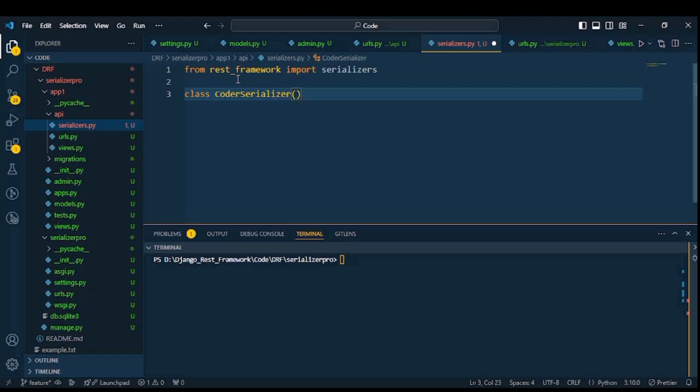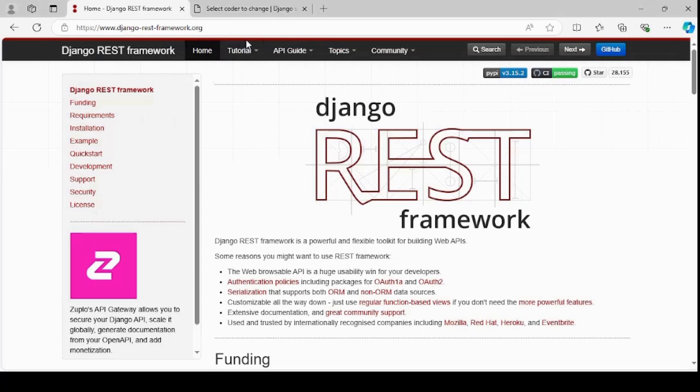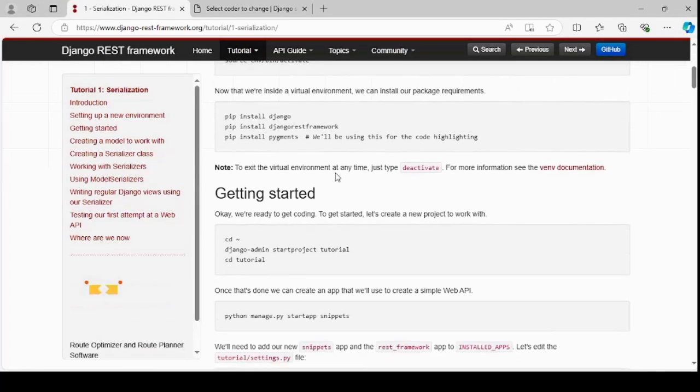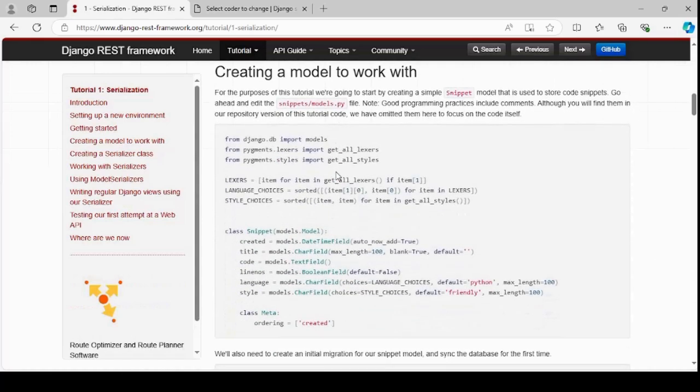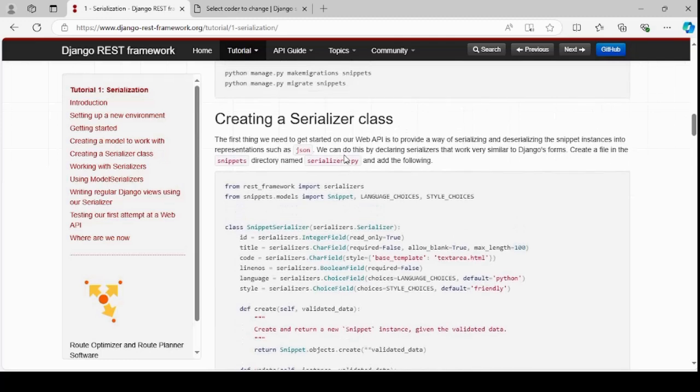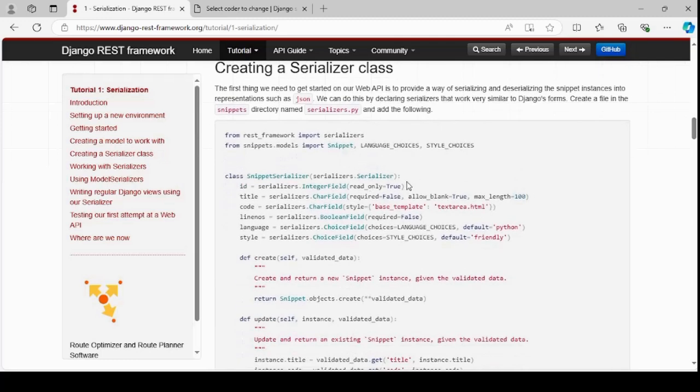Here we write serializers.Serializer. In the REST framework documentation, after the tutorial on serialization and the setup we already did, we have already created a model, and now creating a serializer class. So this serializer class we have created, and these particular details we require under the serializer. Well, this has copied some content.